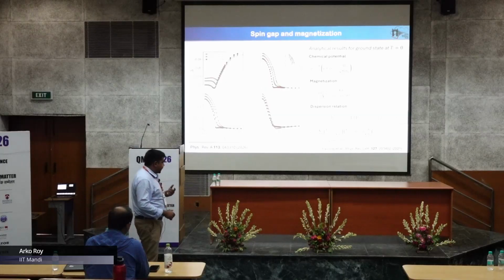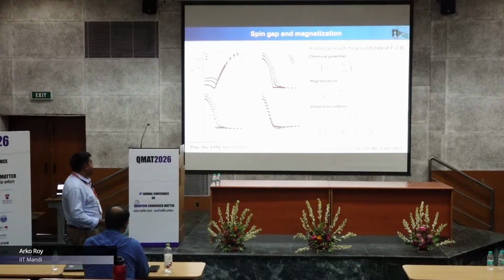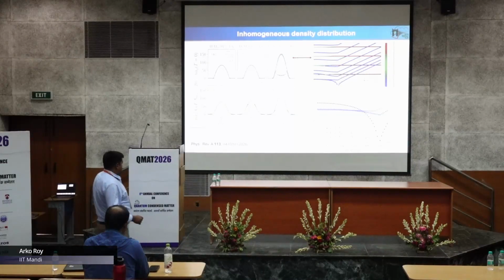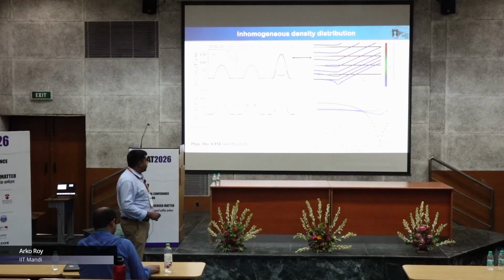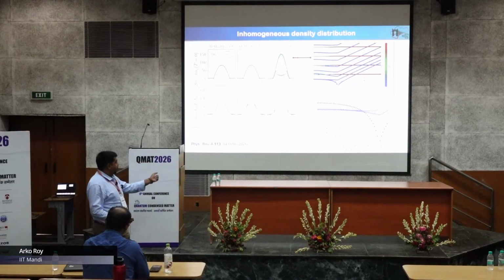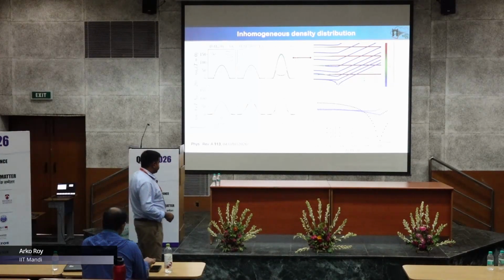This is the transition in the spin gap as a function of temperature, and we see there is a fall or decay of magnetization as a function of temperature. We can also compute analytically the dispersion relations at temperature T equal to 0. In the trapped case, we see this transition is marked by the softening of the spin breathing mode. So this point is actually the transition from a para to a ferromagnet, and this turns out by our dynamical calculations to be a spin breathing mode for the system.